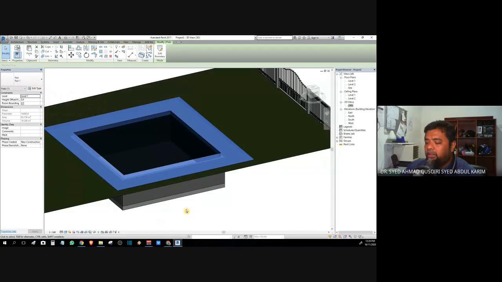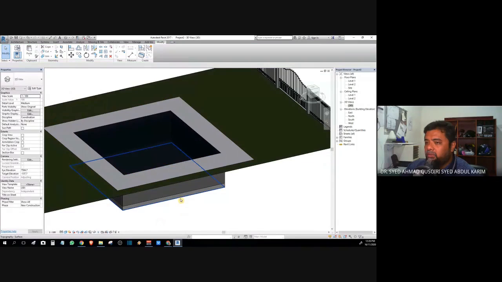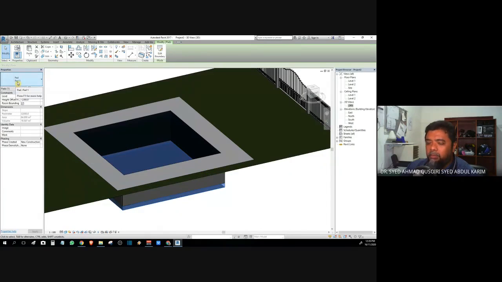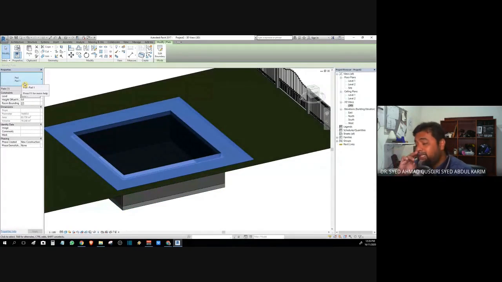However, you have to be very careful because this one also is pad number 1. See, this is pad number 1, the bottom one. The top one is also pad number 1. So if you change the color of pad number 1 at the top, pad number 1 at the bottom will also follow the same color. You see? So if we want them to have different colors, you have to duplicate and give it another name. Let's see if we can do that. Edit type. Yeah, you see?